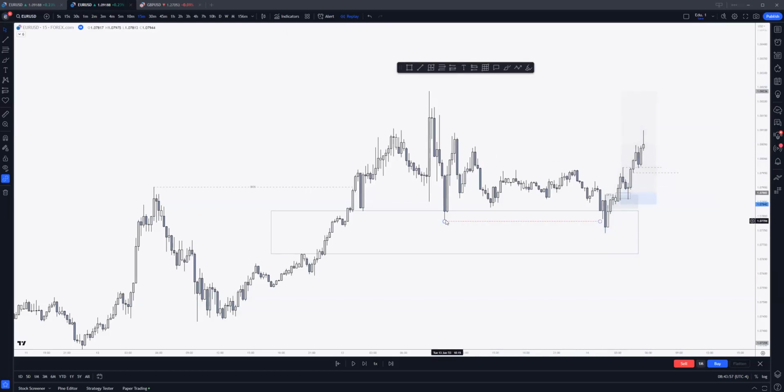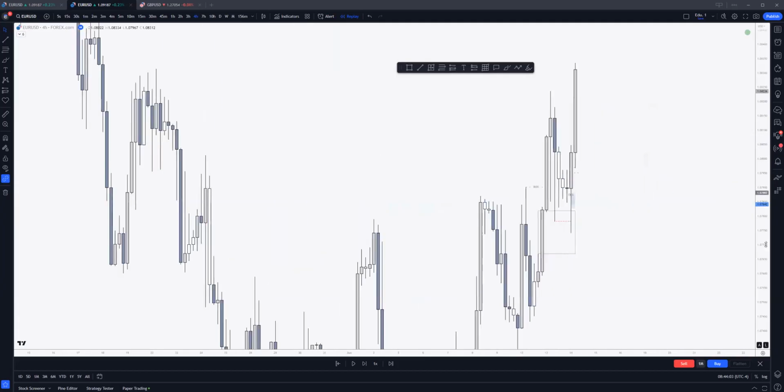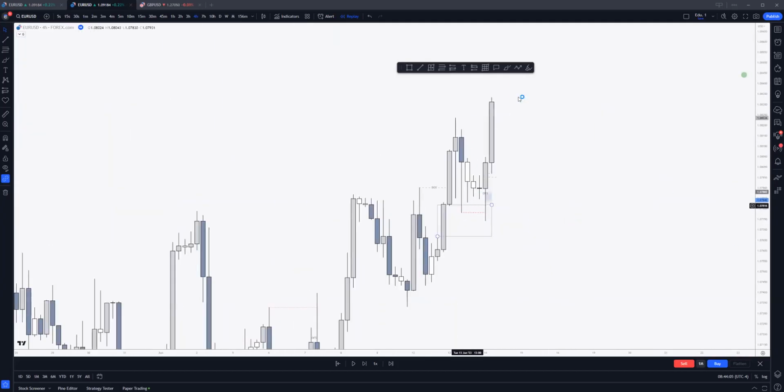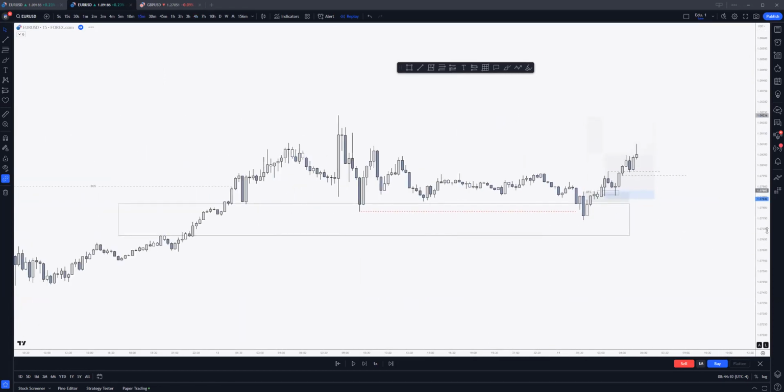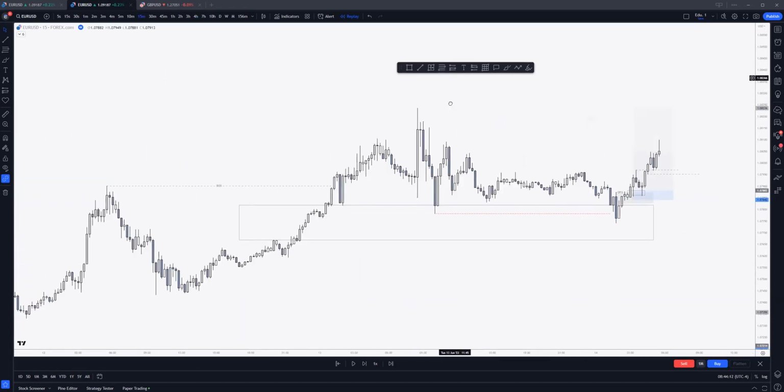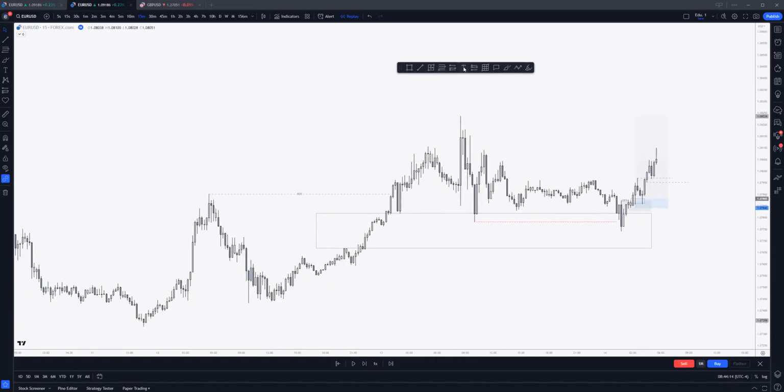Cool. Now, again, you might be thinking, okay, what about this area here? We've tapped in, and how do I know that this is not going to run? So first off, it comes into context with things like time of day, as well as where price is coming from. In this case, we had news pushing down into here. You can see here, right? We've liquidated, yes, but there's no clear stop placement, and there's no clear medium time frame order flow shift. There's nothing for us to take a trade from.